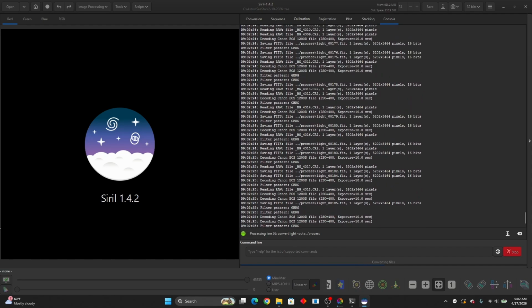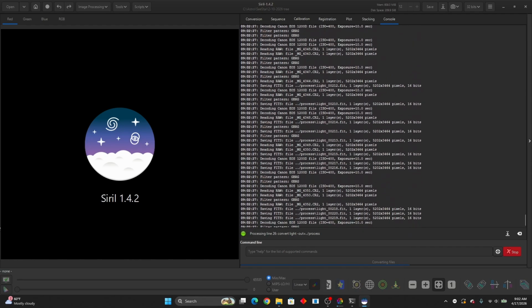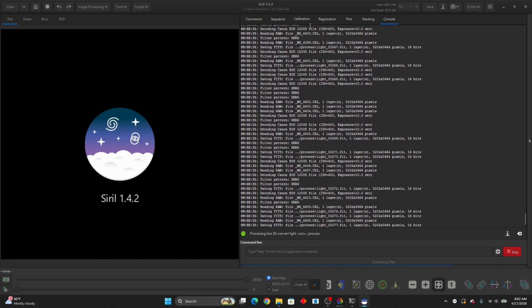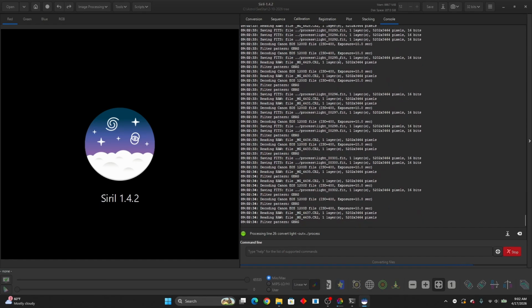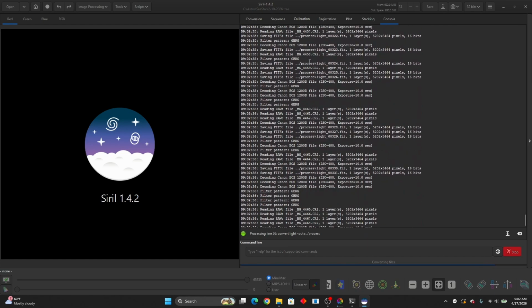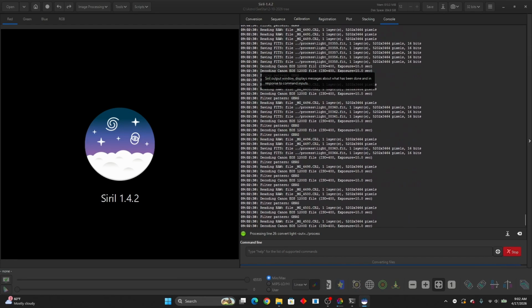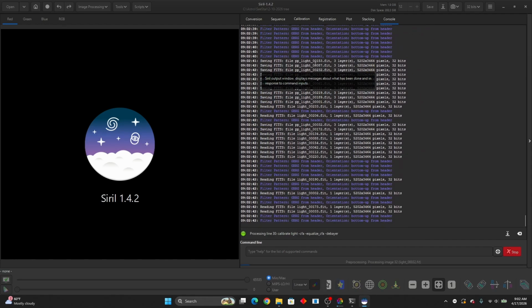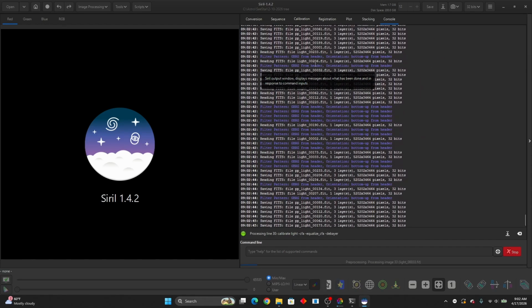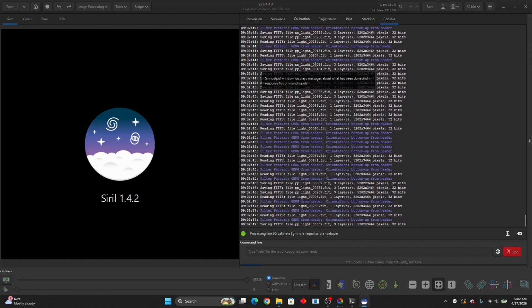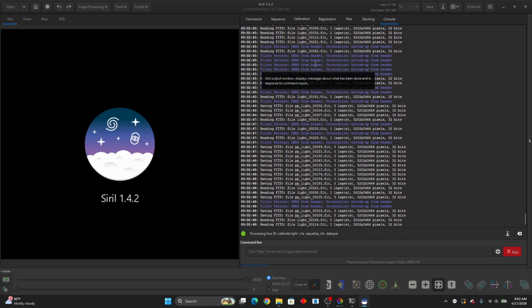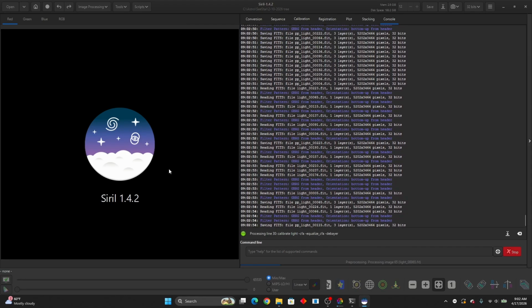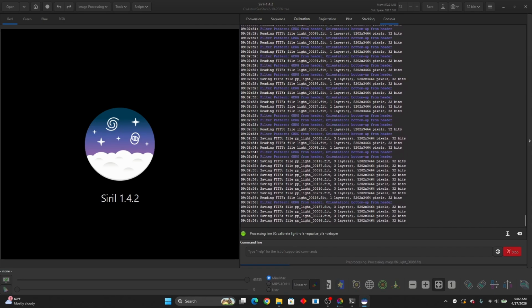So the whole script basically will automatically convert all the images. It goes through, calibrates all the images, registers all the images, then plots all the images, and then it stacks them. Instead of me going into each individual tab and doing it manually, the script takes over and does it. It definitely makes it a lot easier and gives me more time to edit photos and stretch images.